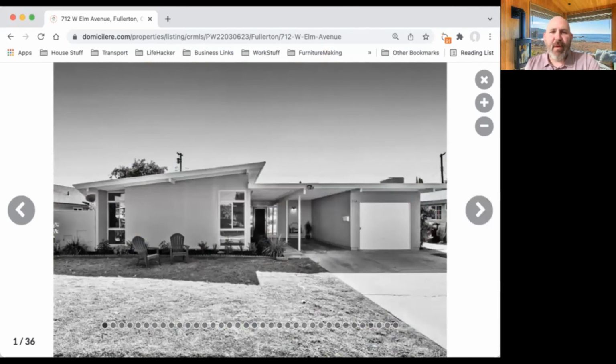So I'm going to say this. If you're one of those people that has thought, I will never be able to buy something cool for under $1 million, I'm here to tell you, you are wrong. This is a cool house. And if you find a bunch of excuses to not want to call us and go look at this one, it means I know you're just making up excuses, because really, this is just a tremendous opportunity for an entry-level home buyer to get something super cool. Anyhow, that's pretty much it.